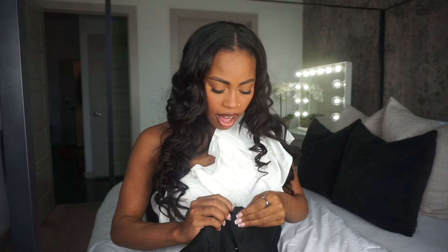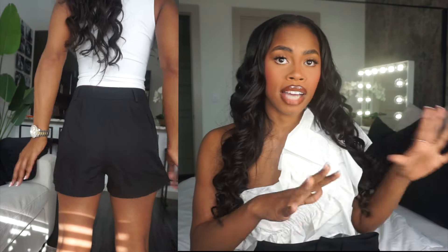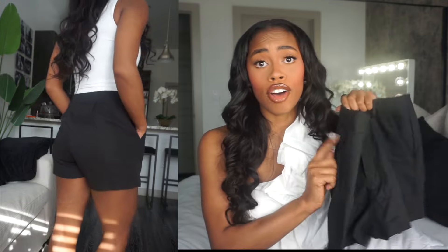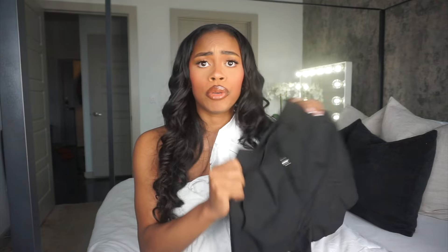And to follow up with that, I do have these black trouser shorts. These are a different style — they're more of a loose fit compared to the white shorts, which are a more seamless tight fit. Definitely need you some shorts. I'm going to go back and get all of the colors, because these are the types of shorts I could see myself wearing with a white top, getting them in different colors, and wearing a cute little outfit with some Hermès sandals and a cute bag. I can't wait to style these up. These shorts are definitely going to be a staple for me this summer.